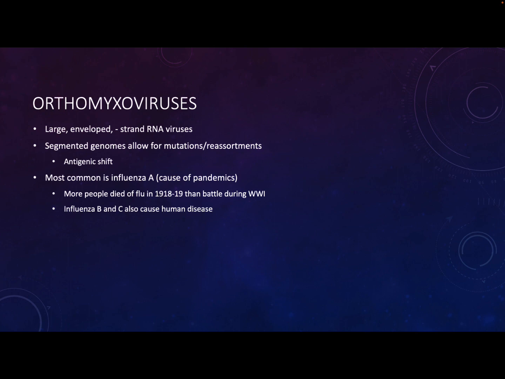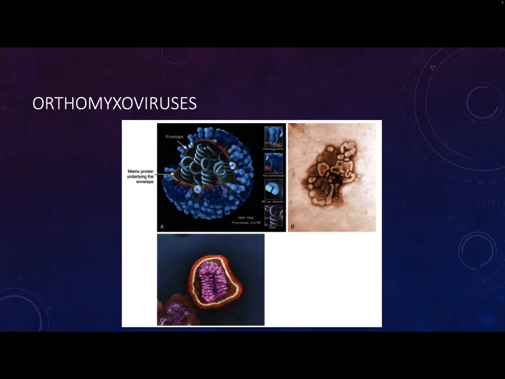And then, just like trivia, because I know these things, I'm going to make you have to know them too. It's called the Spanish flu, not because it originated in Spain. The first cases were found in the US, but they called it the Spanish flu because nobody liked the Spaniards. I don't know why. I don't know what the Spanish ever did to hurt anybody, but they were mad at the Spaniards, so it's the Spanish flu. Which again is why we don't call things after place names anymore. Because if we wanted to be really accurate, it would be like the Kansas flu. Nobody really likes Kansas either, so I don't see the problem.